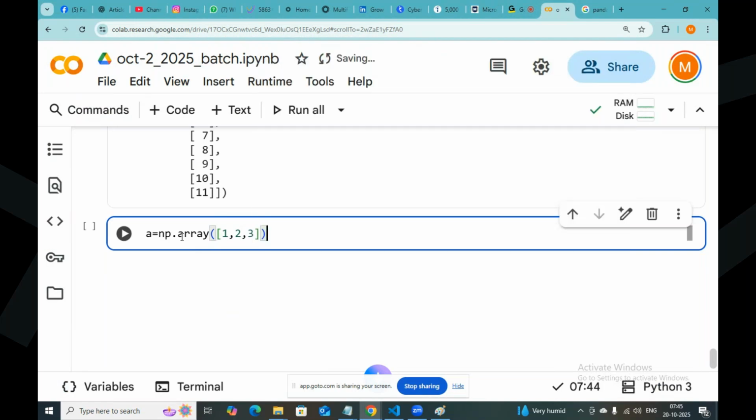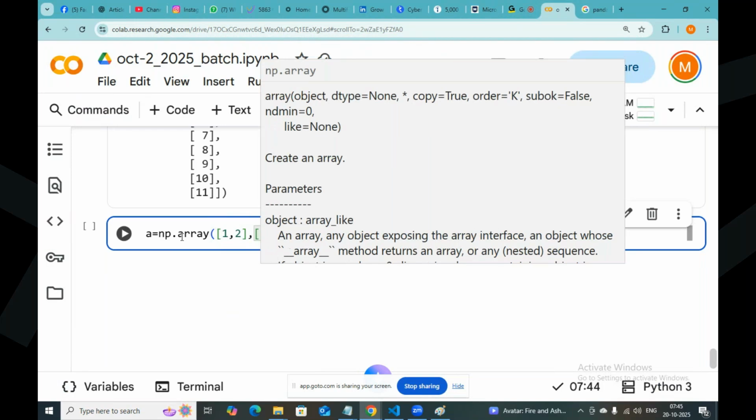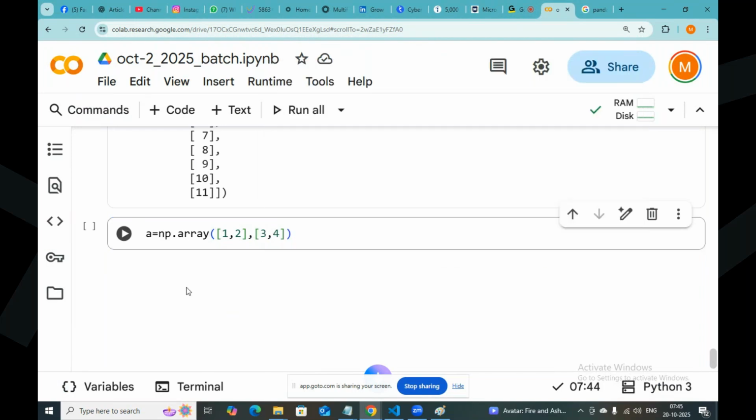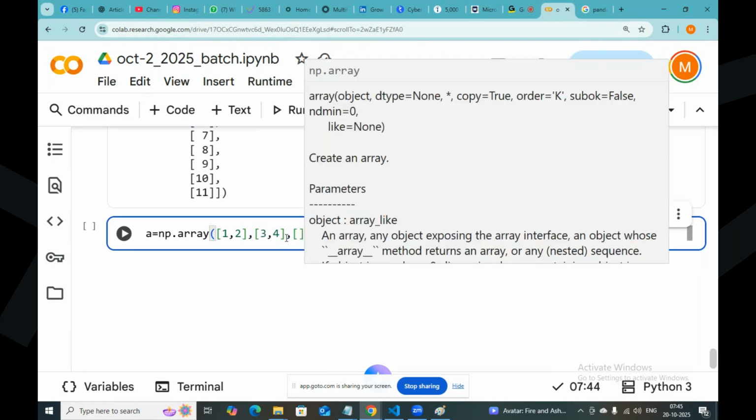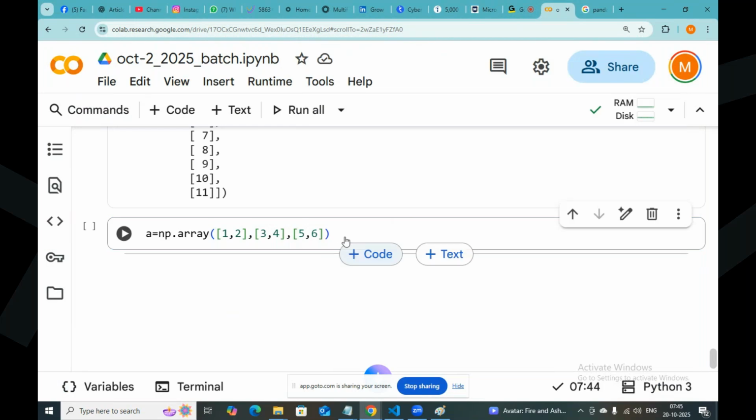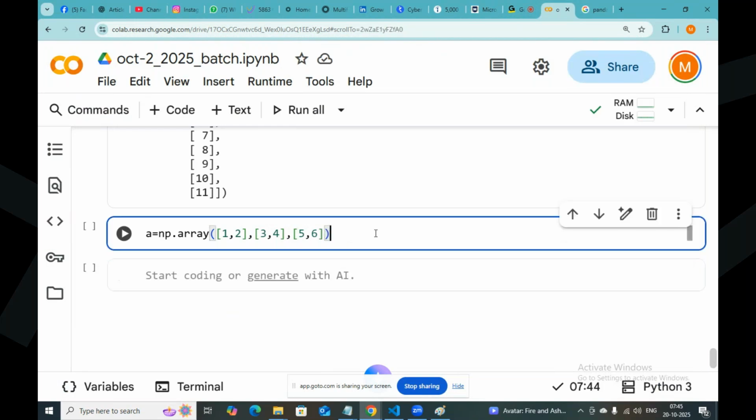This is a value. I want to do 1, 2, 3, 4, 5, 6. Super. This is the A value.